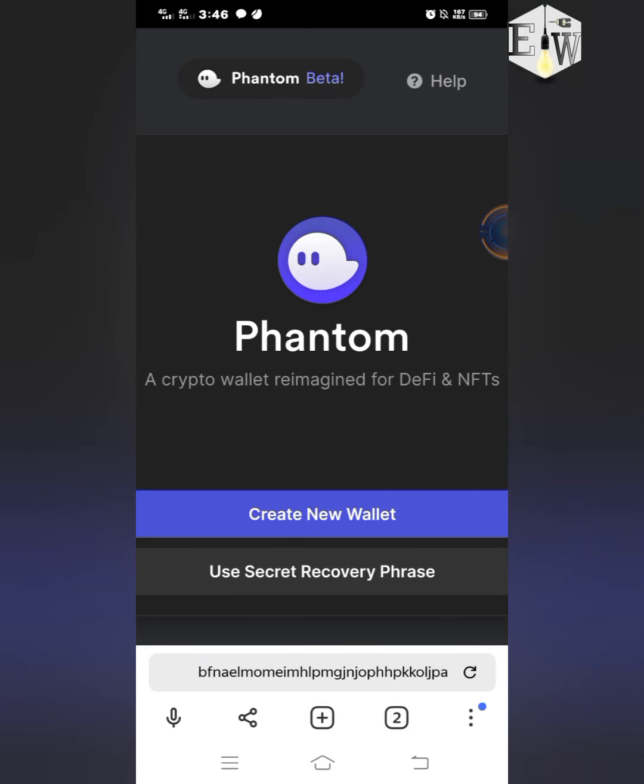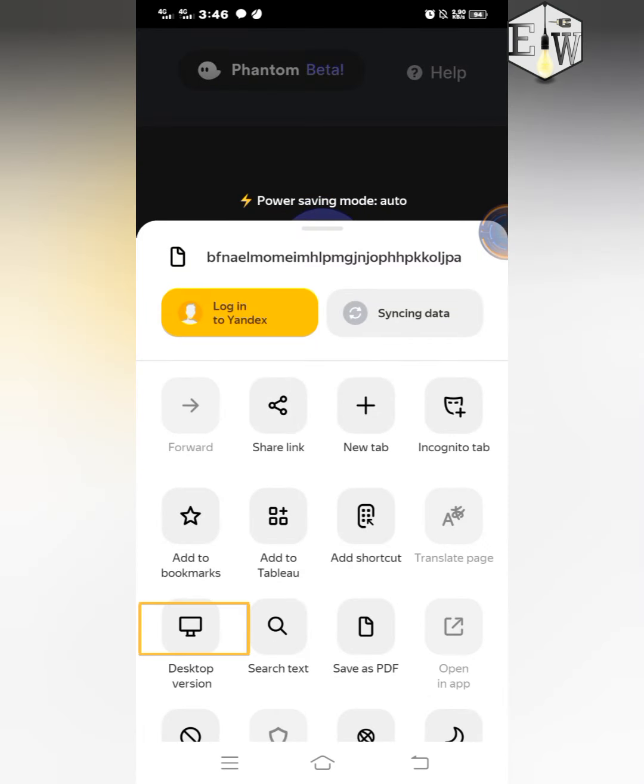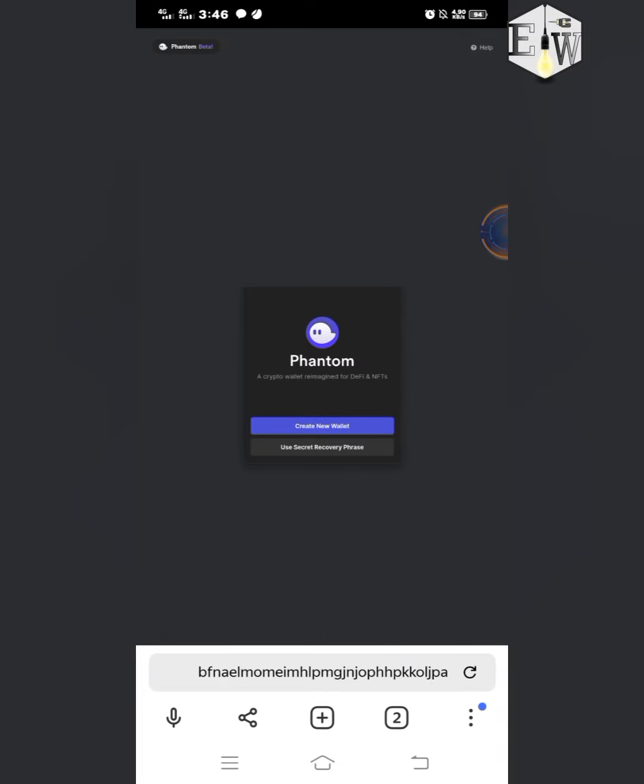So what I just need to do now, in order to have a good interface, I'm going to change this to desktop version. So I'm going to click on this three dot line here. I'll click on desktop version here. So you can see, so that I will be able to have a good interface.